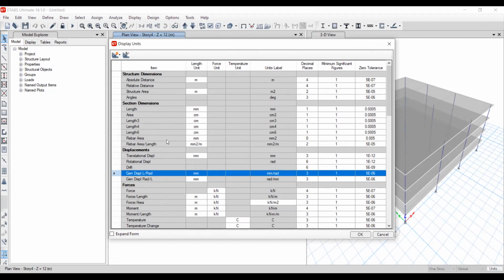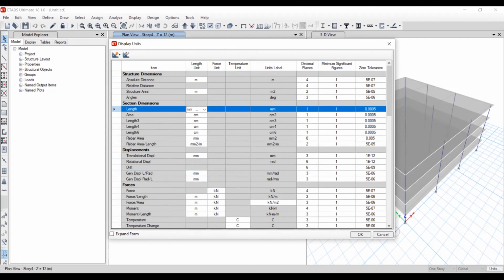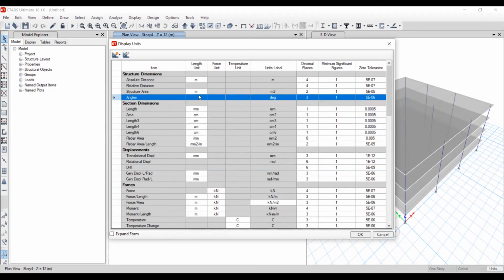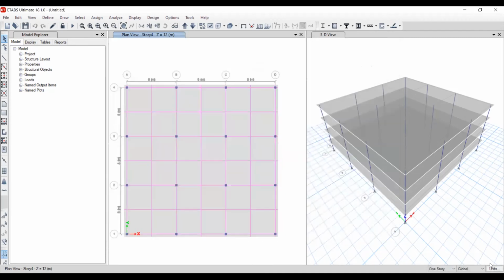No need to change this. Maybe I can change it in the sections. Sometimes I use centimeter, sometimes I use meter, based on the architect plan that I have, how complete it is, the complexity of the architect plan and the dimensions. So I leave the unit as it is.